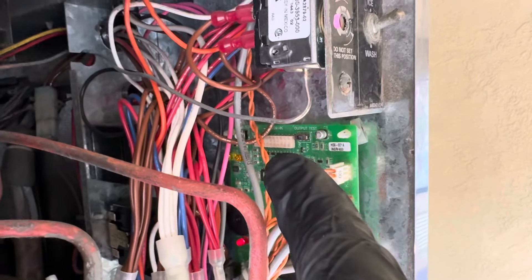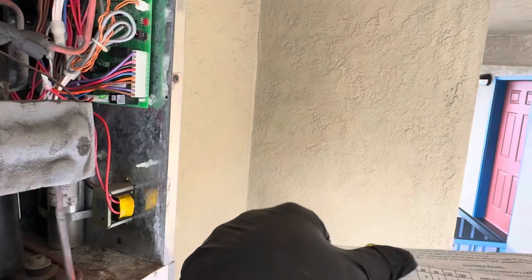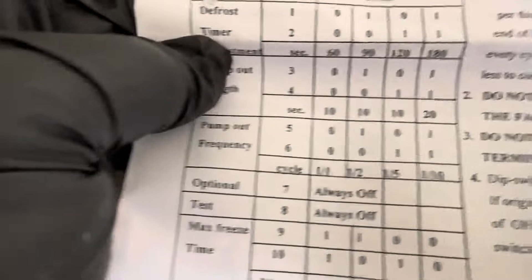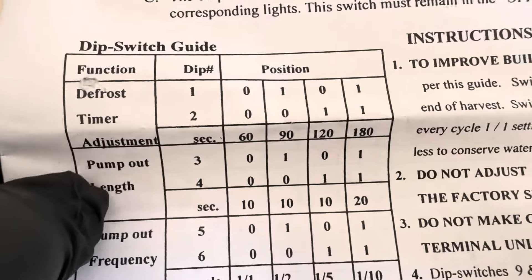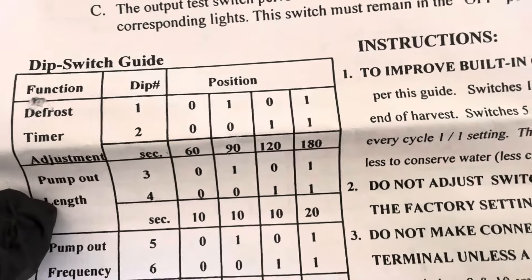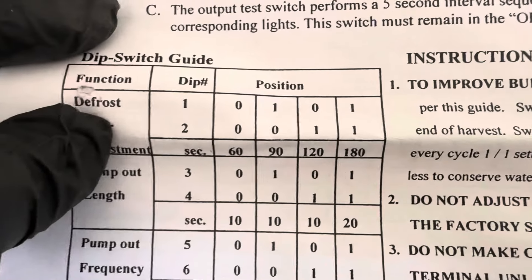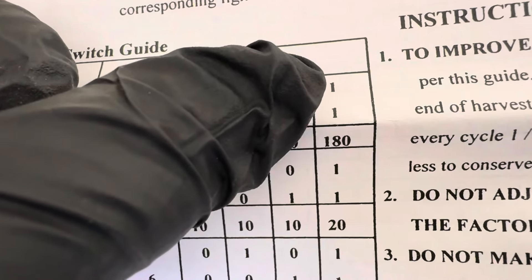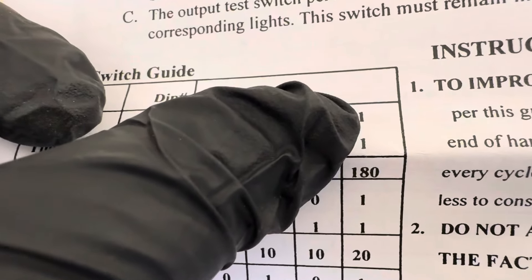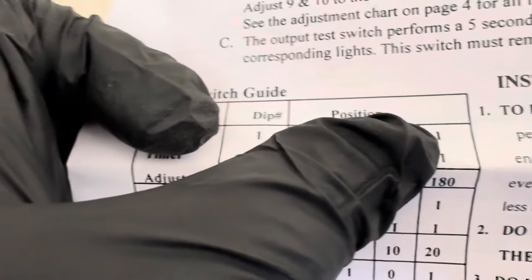All right, let's watch it make a batch and see how we do. See your DIP switches right there. Let's go over those settings because you can change a bunch of settings. It's real simple. So the first two, DIP switch 1 and 2, is your defrost timer adjustment. I call zero off, one on. If you want the longest defrost timer to try and keep that evaporator cleared off, put 1 and 2, I call it to on. I want it to on high. That's how I like to do it.